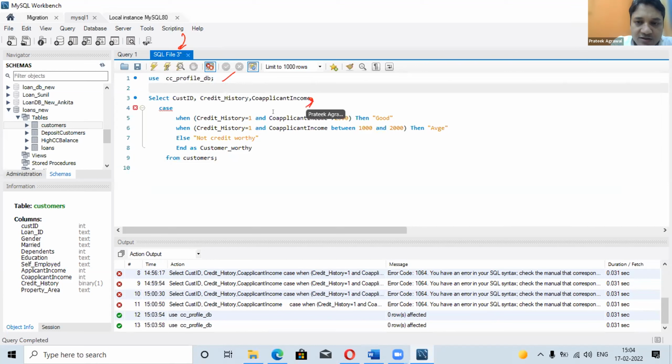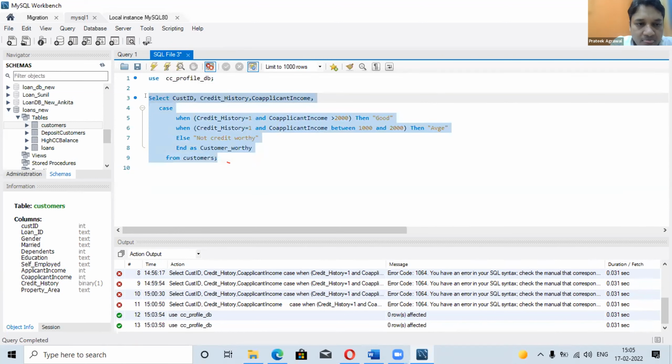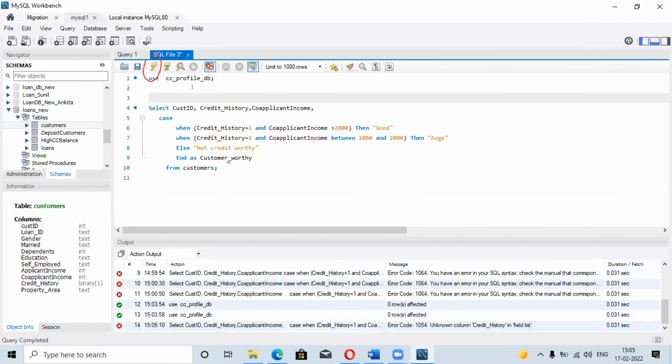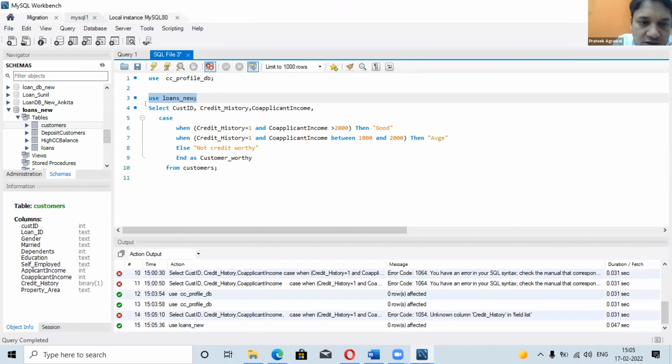The comma is missing. Okay. Select credit history. I need to use, because we are using a different database here. You want to use loans_new. Yeah. We can double click on the database as well, right? Then it will automatically pick that.